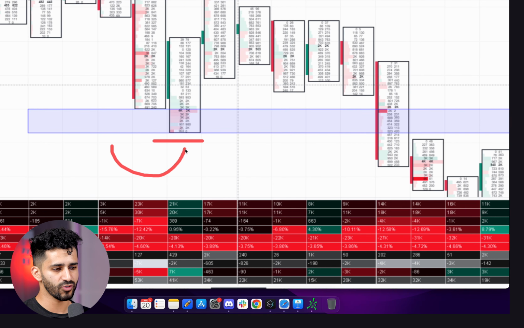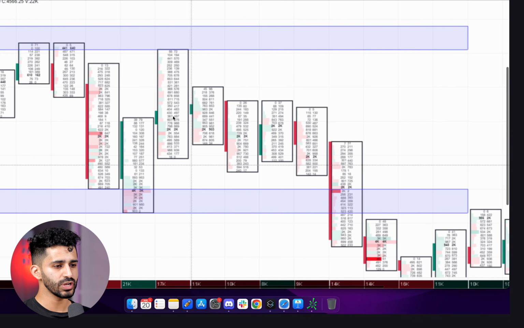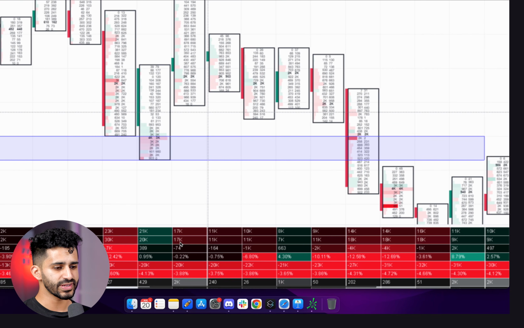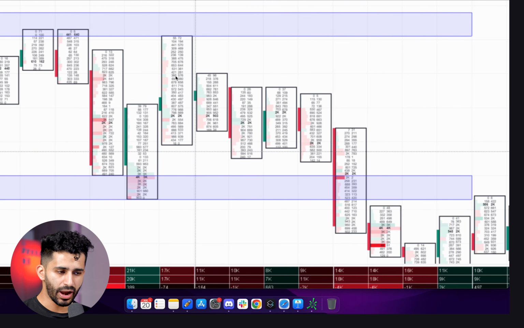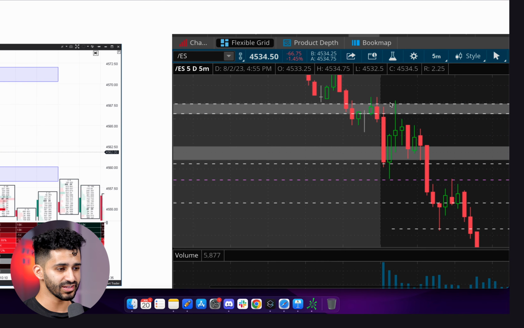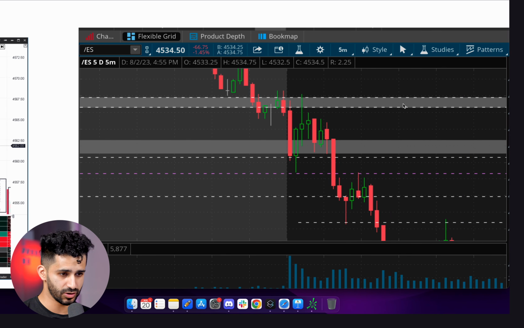We do see passive orders come in. Passive orders drive this up a little bit higher. As we go to our key resistance zone, more aggressive buyers don't step in, new buyers aren't stepping in, and that's not going to drive price higher. In order for us to break this level, we need more new aggressors to come in, or strong buyers to step in to be able to drive this higher than our massive supply zone.